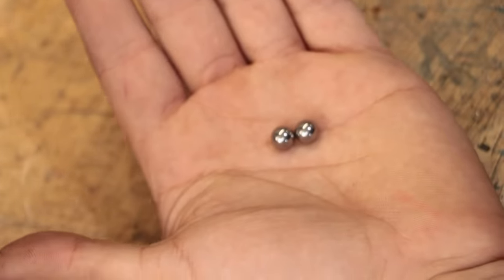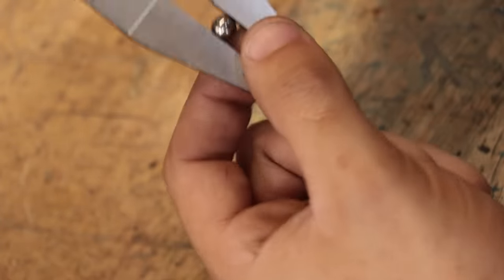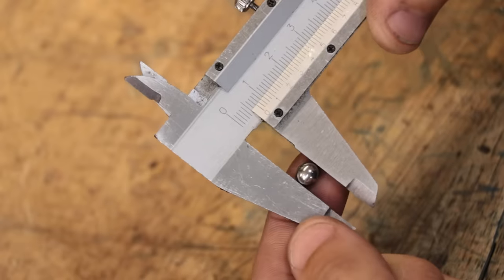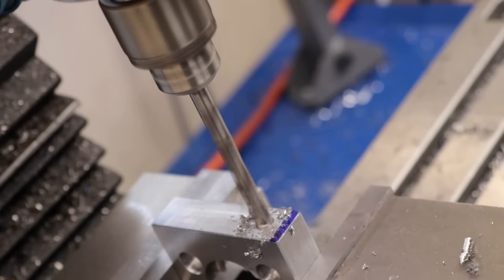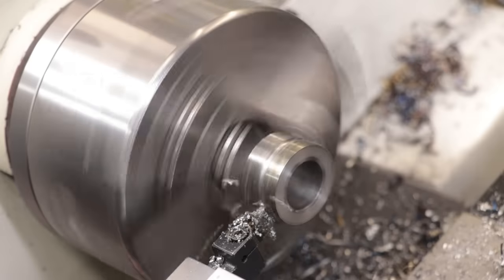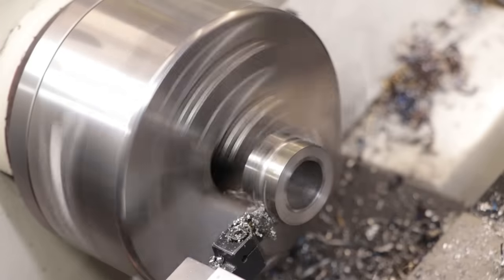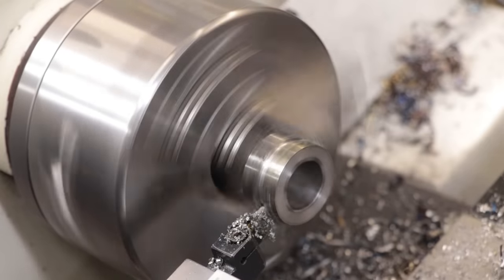...100% not a hoarder. See, there's definitely a reason why I keep these old ball bearings on hand. Now the balls are 7mm in diameter, so I'll make the hole 7mm and I'll tap them for M8. I'll then cut a slot into the sleeve, which thankfully doesn't need to be too concentric.